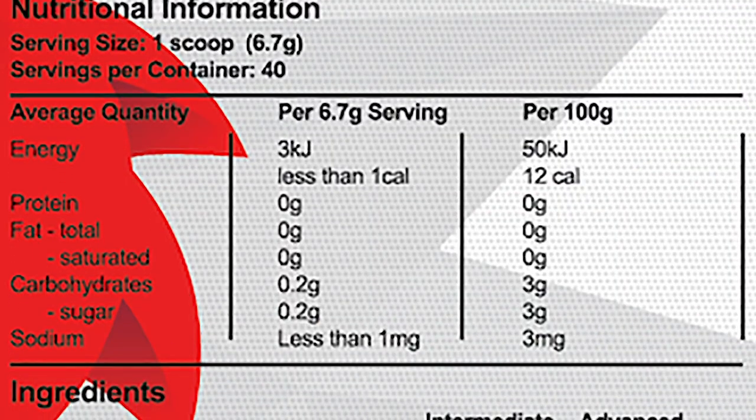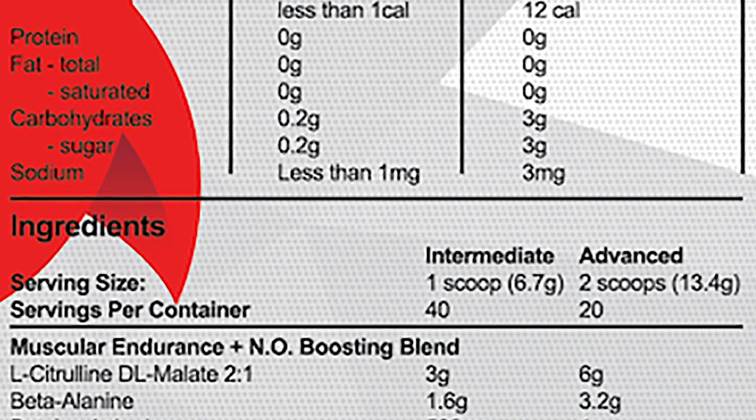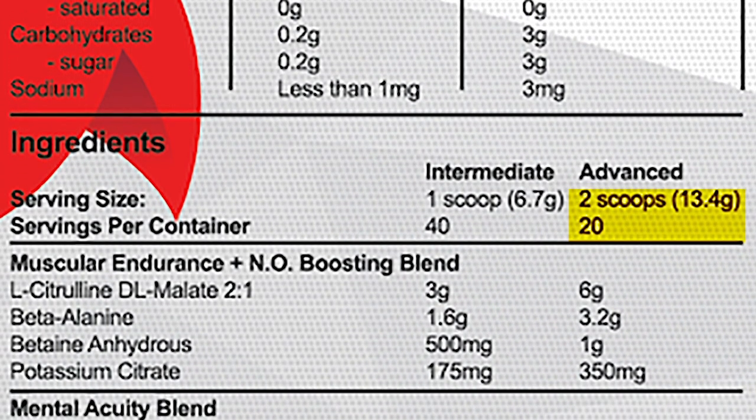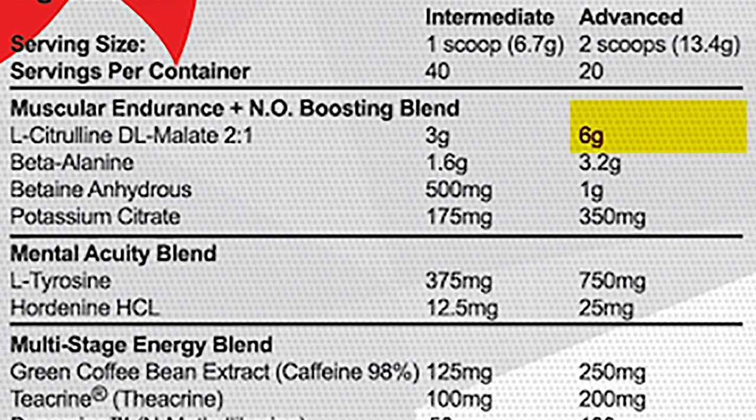Now, we'll just go through the ingredients while we're waiting for that to kick in. Sure. I'll start with the double scoop. So what we're landing is full clinical doses. Yes. And we've got 6 whole grams of citrulline malate.